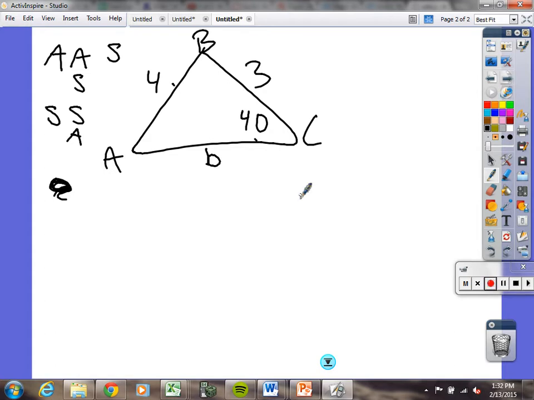Does that mean 40 is the biggest angle? Not necessarily, because we don't know what this side is. C could be larger, right? Okay, but here we go. We're going to set it up now. Right now you should understand, when you get your final answer, it should be less than 40. If not, you did something wrong, right? You see how we can justify our work here?